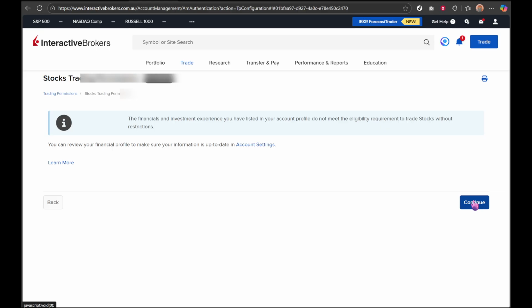If the option isn't showing, revisit the trading permissions page to confirm Global Trade in Fractions is enabled and reach out to Interactive Brokers support if needed. That's it, you've activated fractional quantity on Interactive Brokers and you're ready to invest with more flexibility.